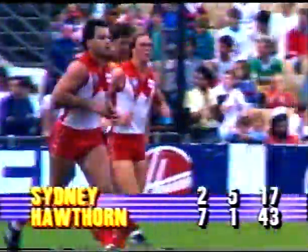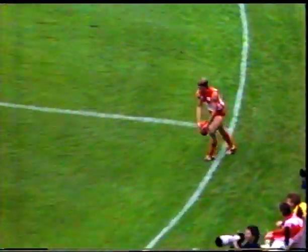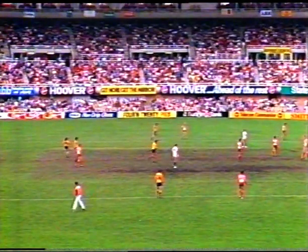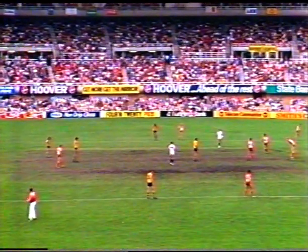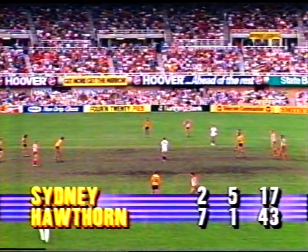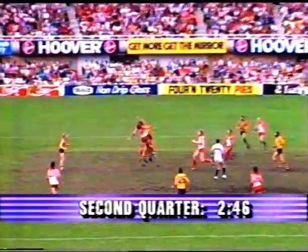And as they did in the first quarter, the Swans kicked the first goal of the second quarter. They've looked better in the first two minutes of this term as they've cut the margin to 26 points. Hawke has always had the reputation as one of the most skilled players with the Sydney Swans, but on the fitness side there's been a big question mark. Last year he struggled early to get a game, but he definitely showed that his skill level is still there. A great goal.